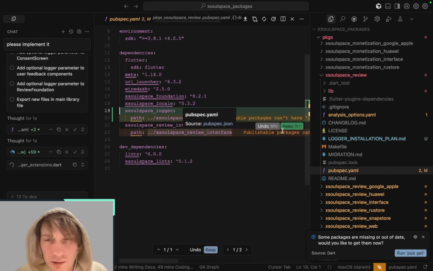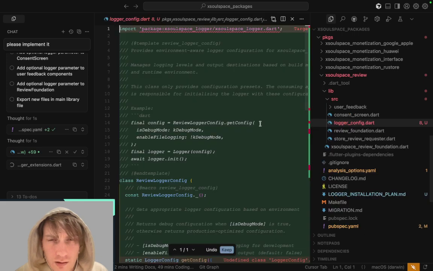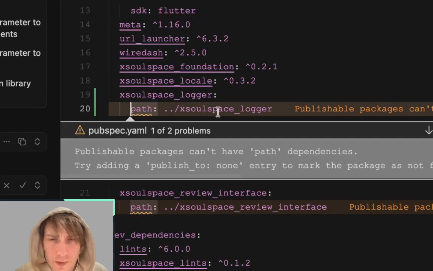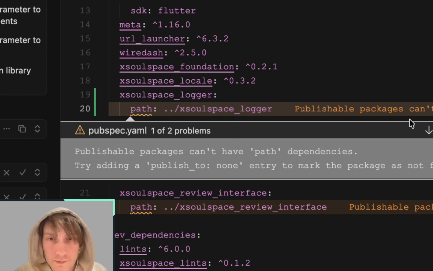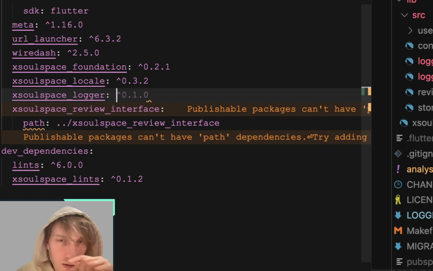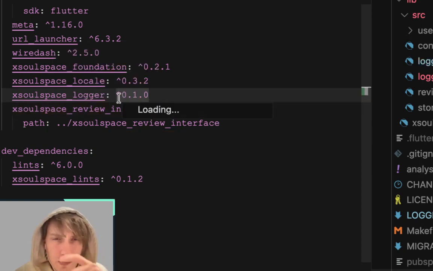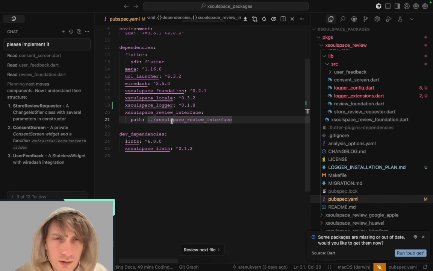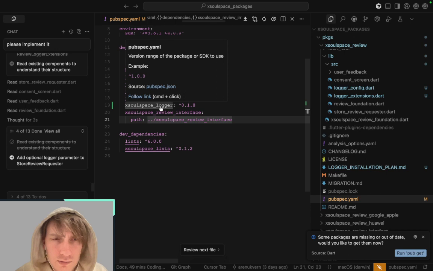Okay, he's cheated again. He's trying to use the relative path to the project, the package, but actually, since I already released it, we don't need that.